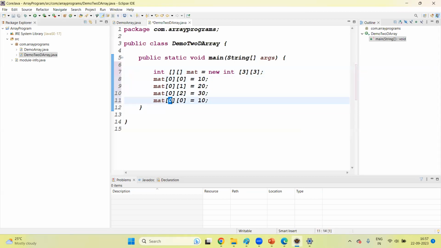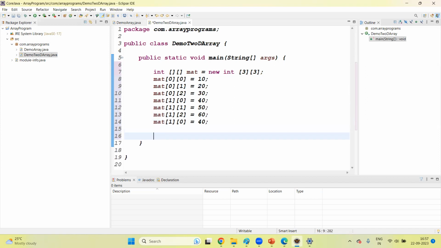After that, I'm changing the row. That is 1, 0. This is 40. I'll copy this, Control C, Control V, Control V. 1, 1, and 1, 2. The values will be 50 and 60. One more row, so I'll paste again.